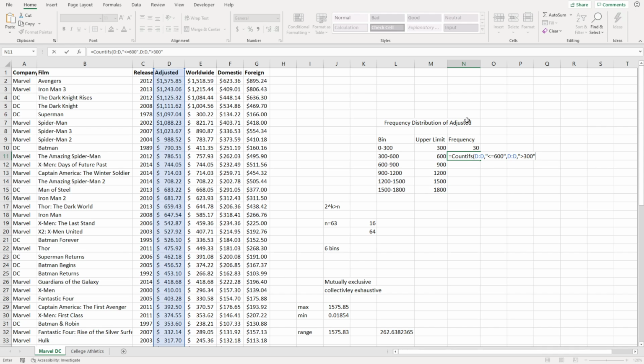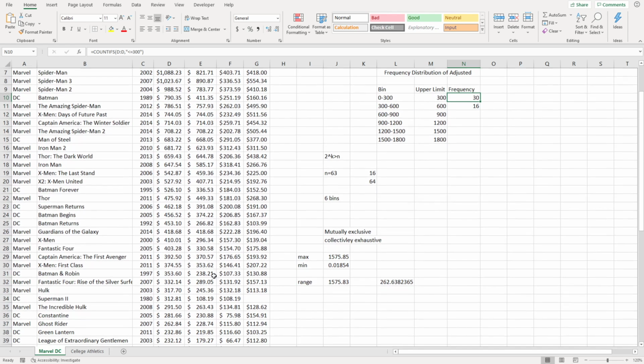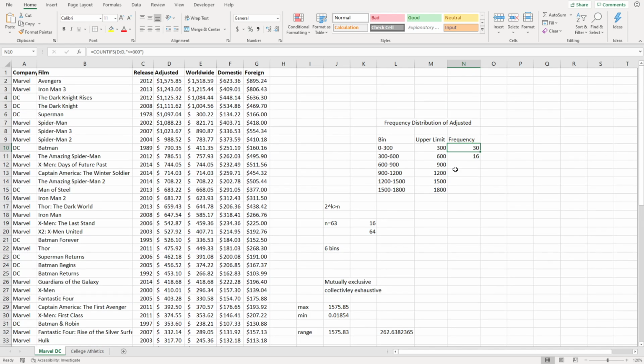And that means that if we just focus in on these first two, think about an adjusted value here that's right at 300. And I don't think we actually have one, we don't. But if we did, we would want to know which of these two bins it falls into. And the way we've structured it, it would only fall into the top bin, because that one contains less than or equal to 300, whereas this one starts greater than 300.